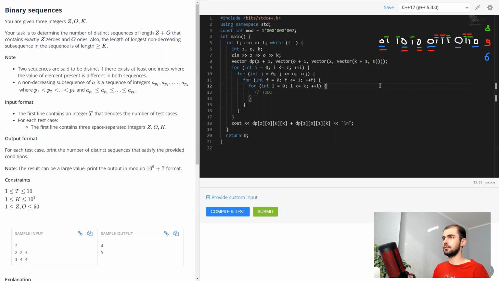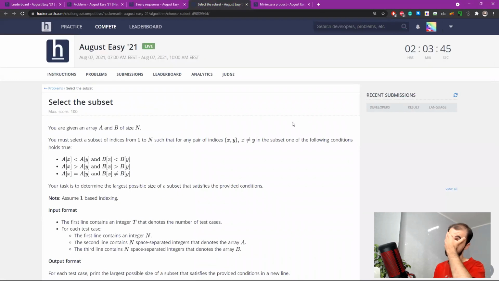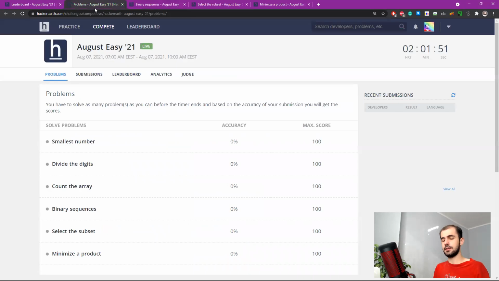How can we count those? That's an interesting question. I wonder what this F is supposed to be. I wonder if it's best that we solve problems in a different order, because that looks a bit overcomplicated. Either I'm overcomplicating the problem, or it indeed requires a lot of DP. Just DP.